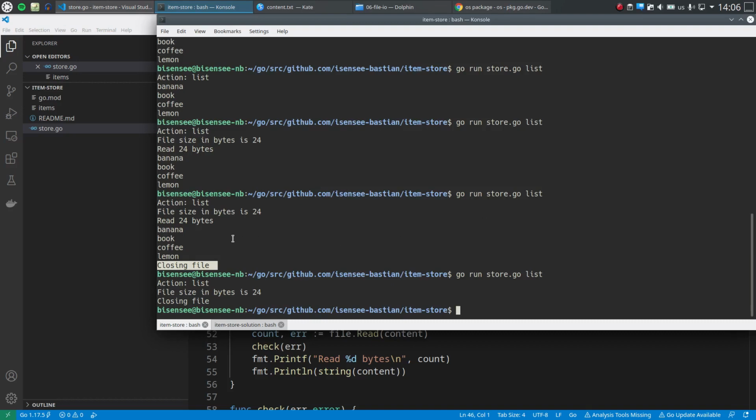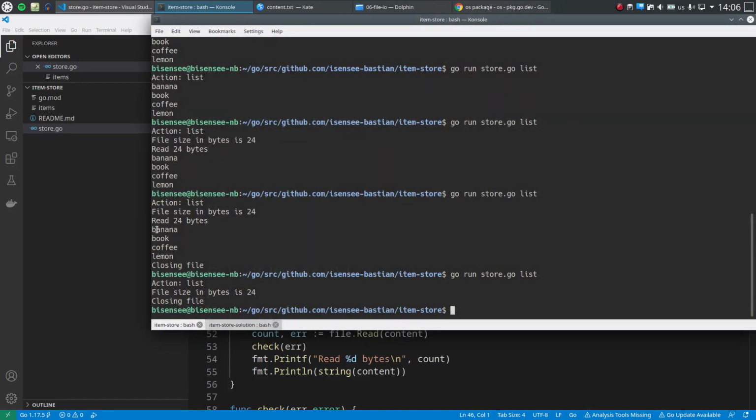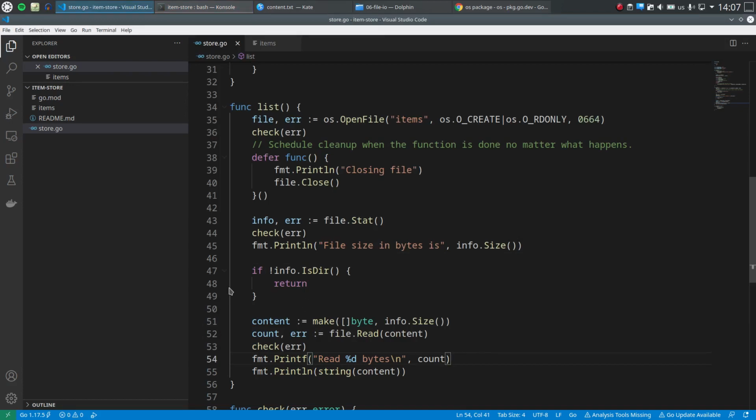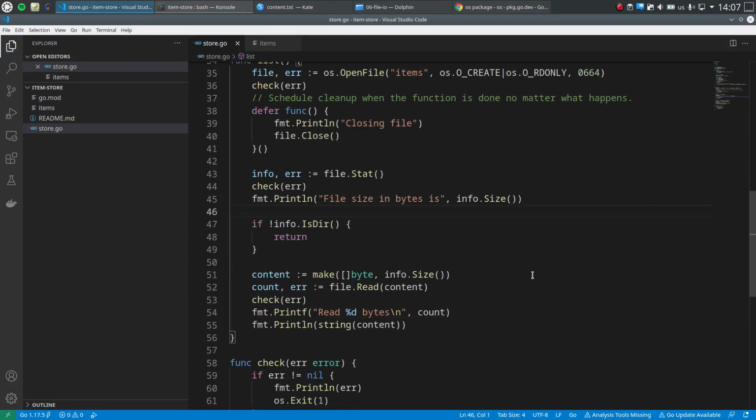And as you can see, we are skipping the printing because of an early return, but the file is closed anyway. So that is a good practice in Golang and programming in general, to always make sure file system resources are released no matter what happens, to prevent system errors later when your system is out of resources, for example.